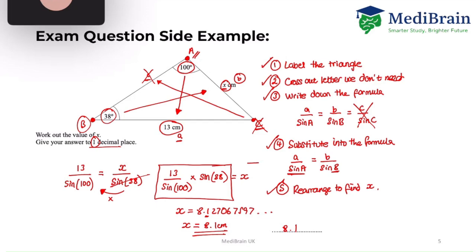When do we know to use this formula or the other ones? When you use this formula, you will have two angles and one side, or two sides and one angle. I'm assuming you're asking about when to use the sine rule, the cosine rule or trigonometry. First of all, you use the sine rule when you have non-right angle triangles.